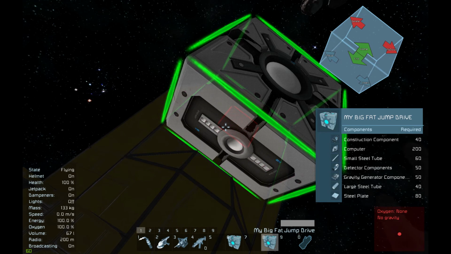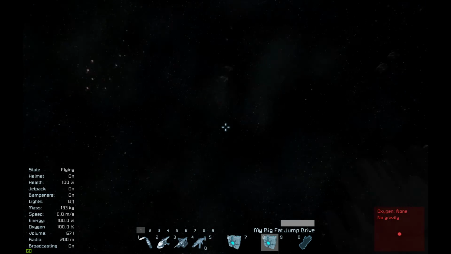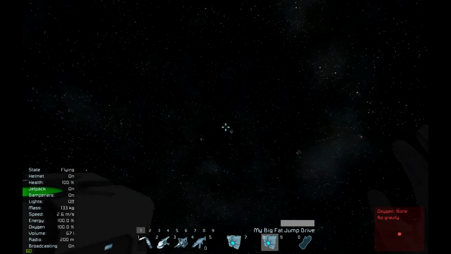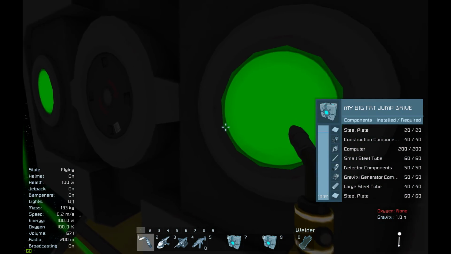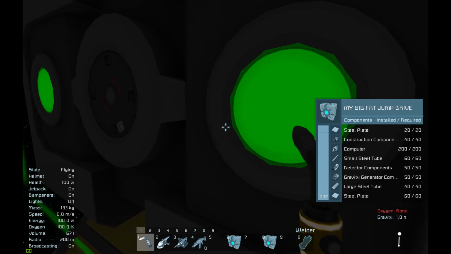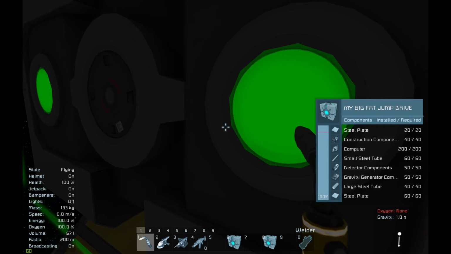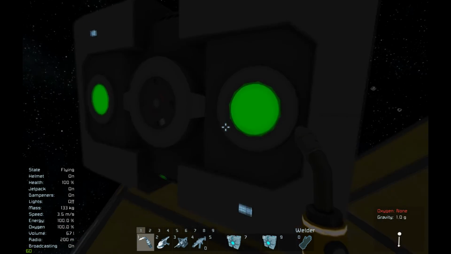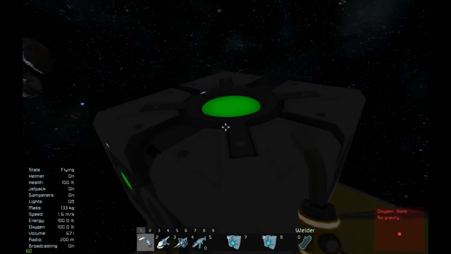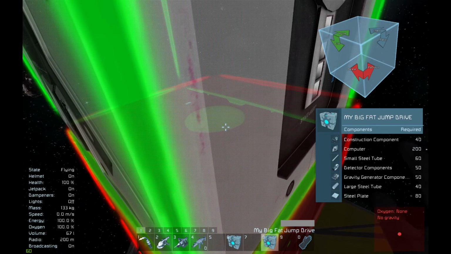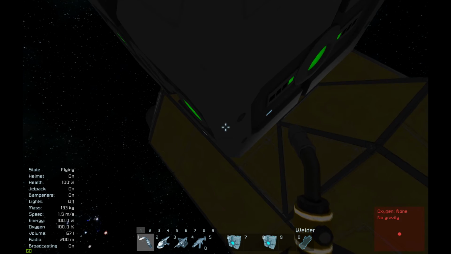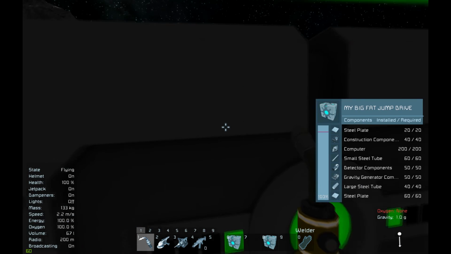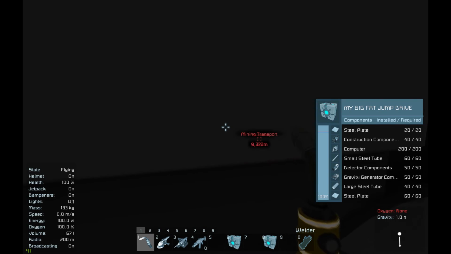It does have our 200 computers. Place this block. Right. Go look at this block. Yeah, so it has our 200 computers. Oh, and it put the 60 steel plates on the bottom and on the top. Okay, so that was just the totals. That's what it was. If I look in here, it's giving me 80 total to build it, not all the different stages. Look at the block once it's been placed. You can see it's got 60 at the bottom, steel plate, and 20 at the top, so that makes our 80.